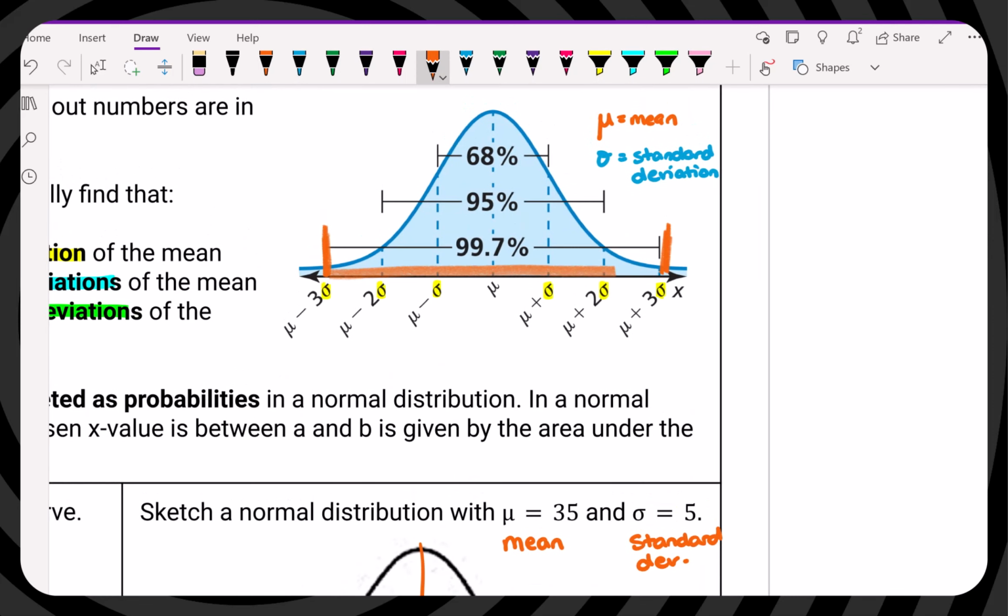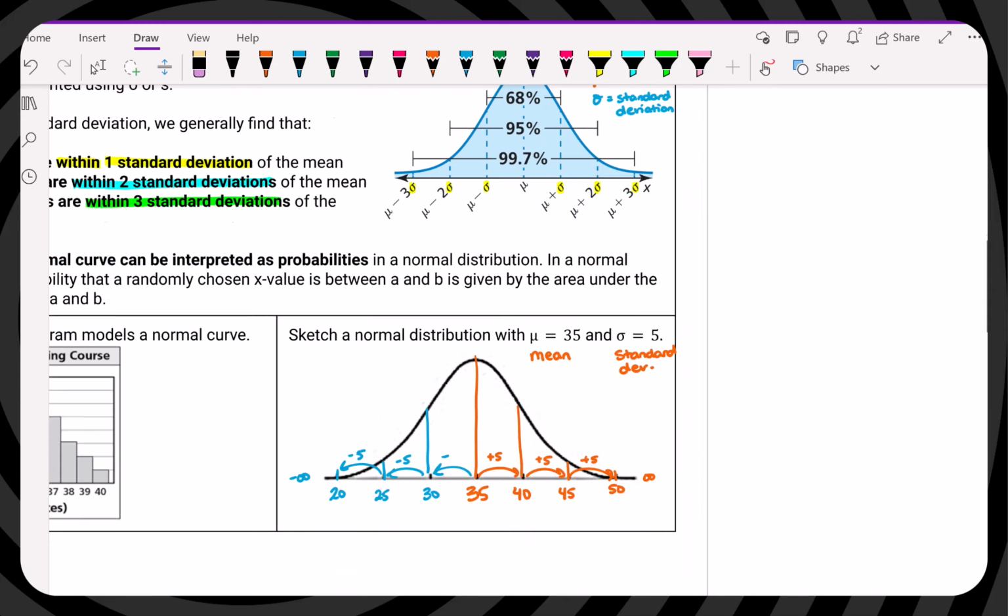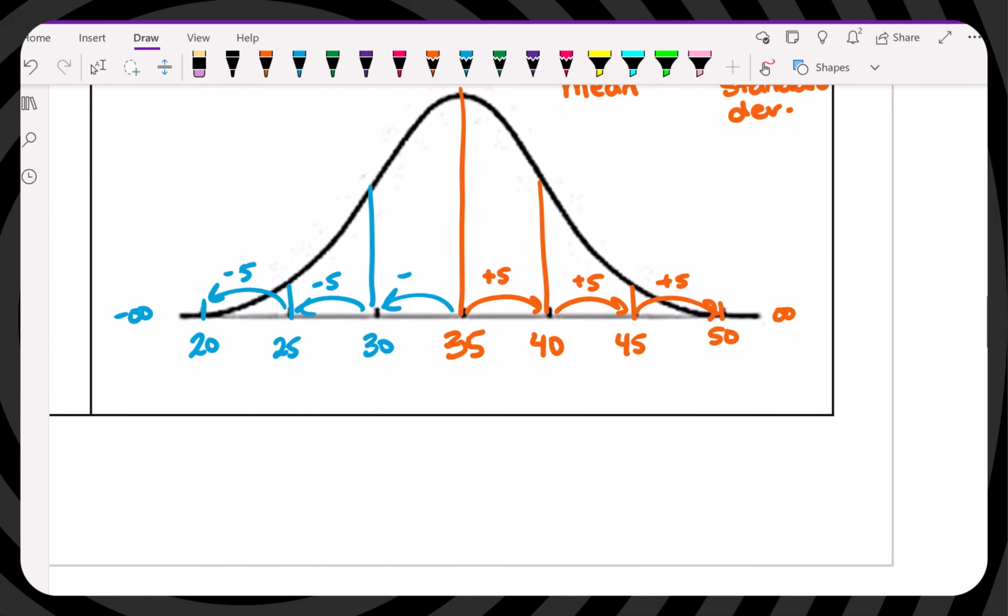So all of this between those two numbers right here, and those two numbers change depending on your data set and your statistics, 99.7% of that data is located in there. Now, when I say 99.7 or 95 or 68, those are all approximations. Remember, they are estimates. So it's a good predictor, but it's never ever 100% certain that you're going to have something in a very specific location.